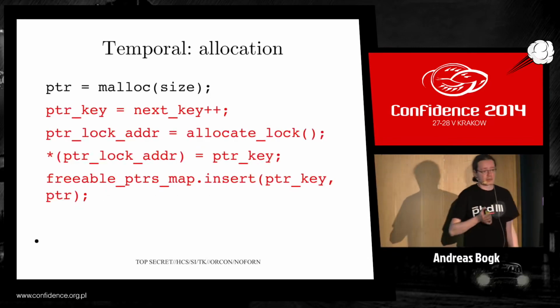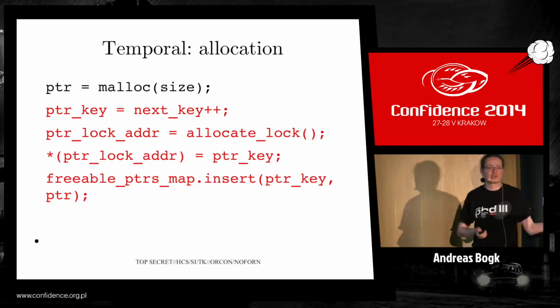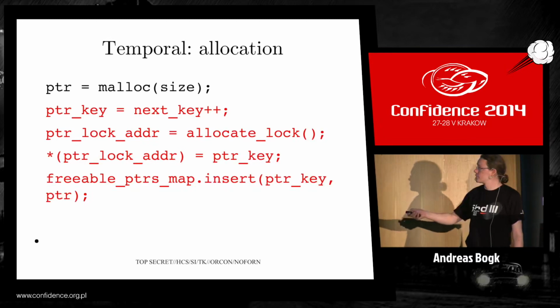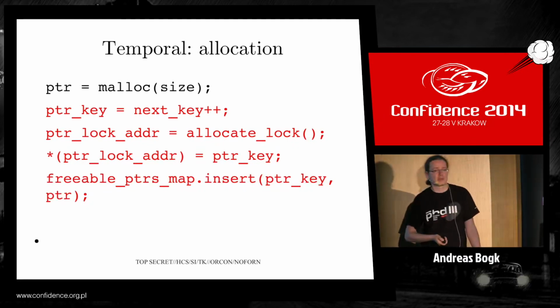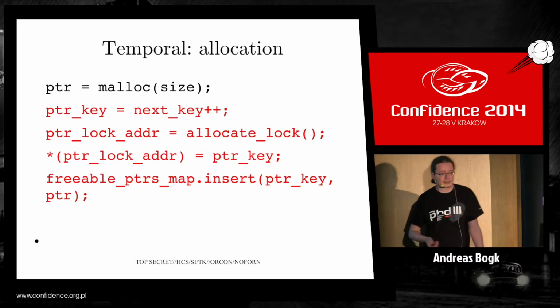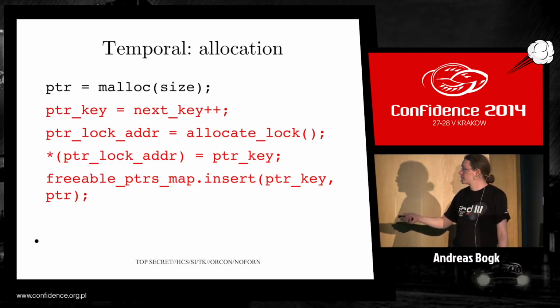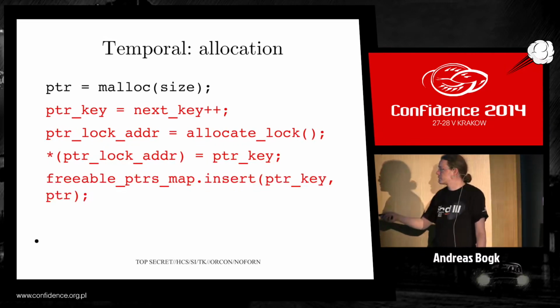So let's get to temporal memory safety. Again, we're using fat pointers here, so we introduce 2 additional values we keep for every pointer. This one is called a key, and the other one is a lock address that we now keep around with the pointer like we did in the spatial case before. The key is just a unique value. Every time an object is allocated, for that allocation, a unique key value is generated. Also, for that key value, a lock is allocated. We remember the address of the lock, and the key value is stored at that address. Also, we keep that in the map again.